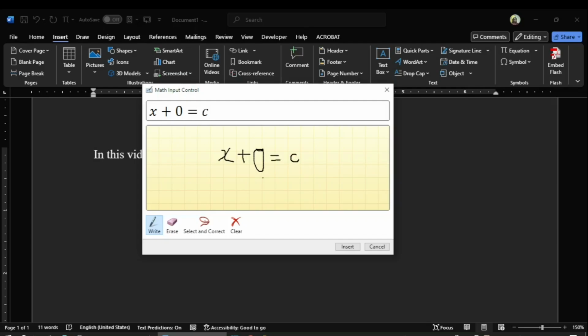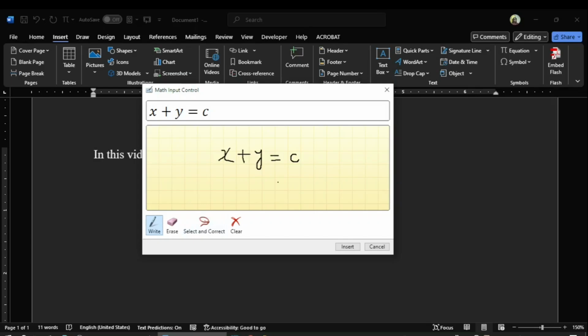You see, when I write in this area, Microsoft Word, or the ink editor, puts that into the typewriting phase. Now let us correct the y that I have entered here. So I come to Erase and click on it by first pressing the left button on my mouse. It is removed. I come back to the Write tab and again I try to write y. So this time it is correctly entered.